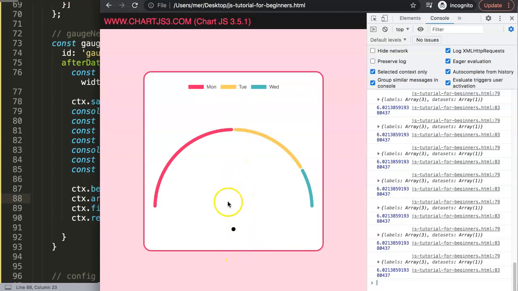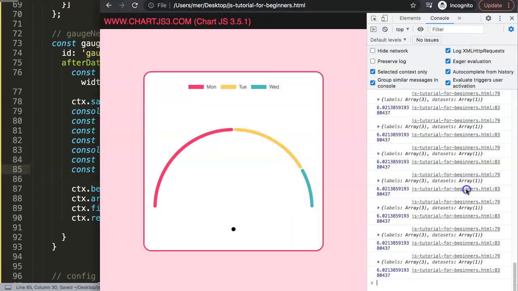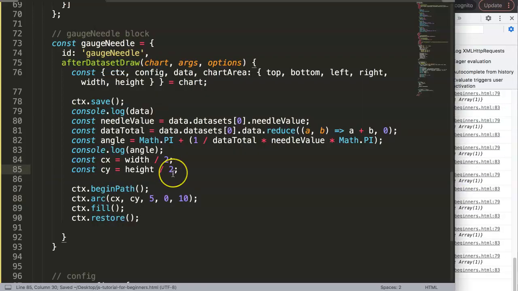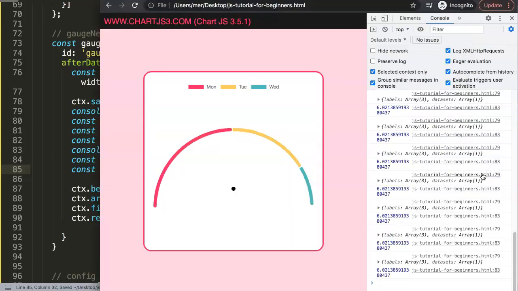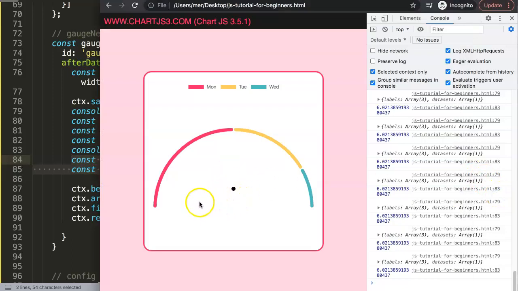How do we position here instead of down here? Because you might say, well, we have to calculate that, or divide by 2 maybe. And that's not it. And then you might say, well, we have to do minus 100. And that might not be it, and then you have to go deeper and deeper. And that is not what we want to do. The reason why we don't want to do this is because if you keep on doing this, imagine someone else has a different size of the chart, you get a problem. Because we're working here with canvas, and canvas is a pixel-based calculation. So everything must be eventually in pixel coordinates from x and y.